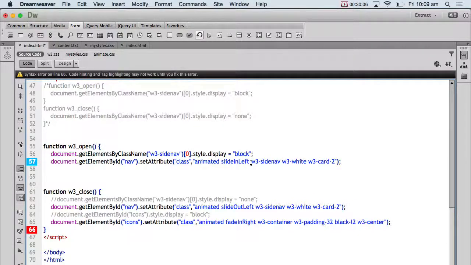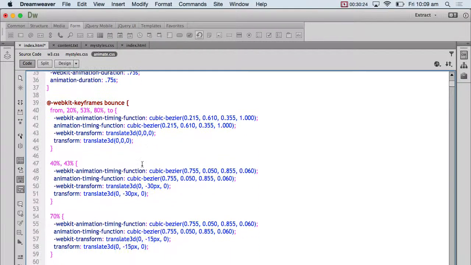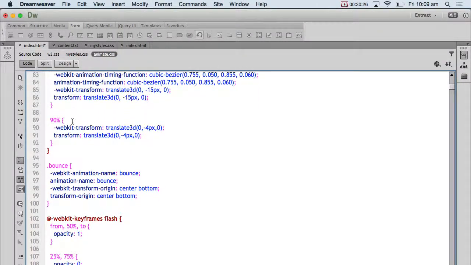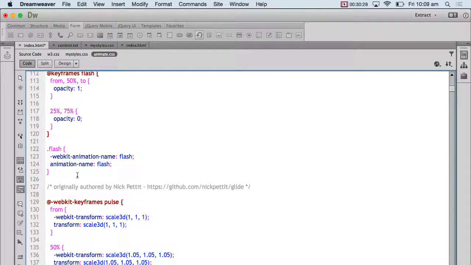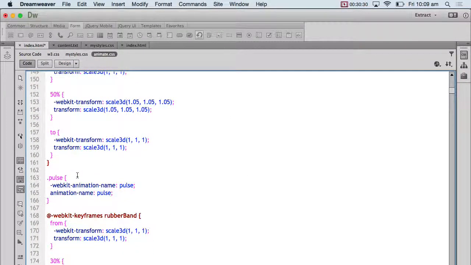So I'm setting that class, but I'm also adding that it should be animated and it should slide in from the left. And where does this come from? This comes from Animate.CSS. I don't know if any of you tried it when I did the demo, but if you go to Animate.CSS and apply animated with any of these things like bounce, pulse, it will animate to any ID.